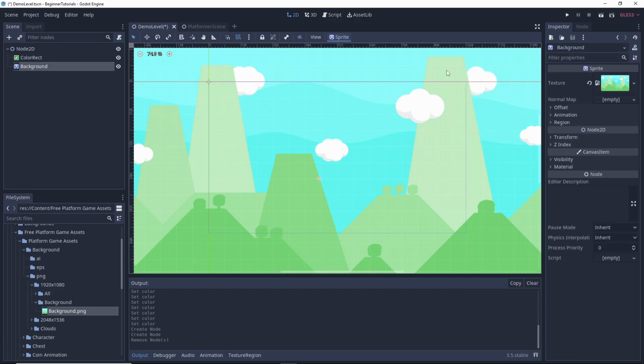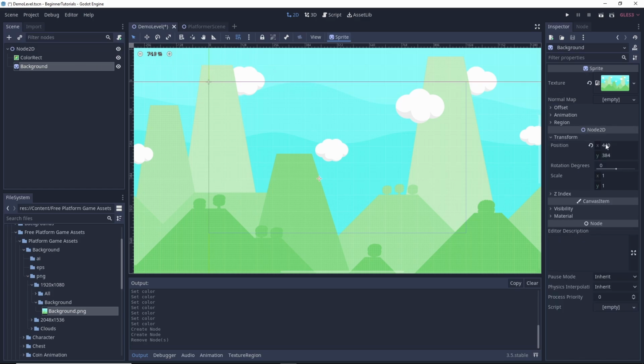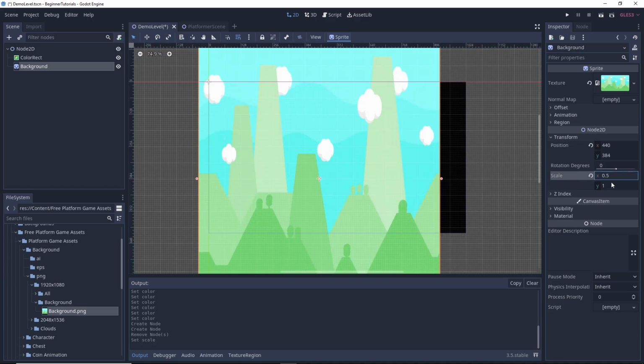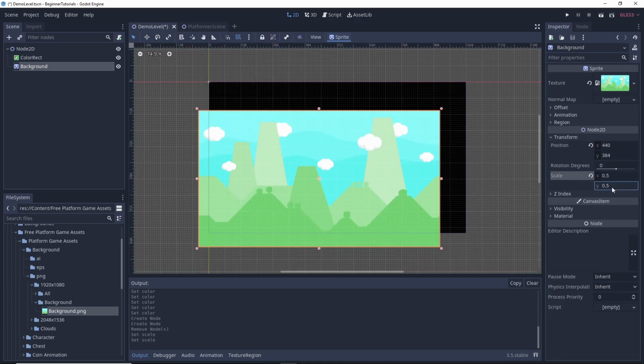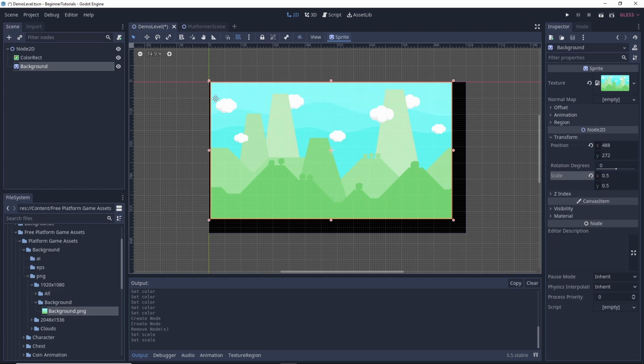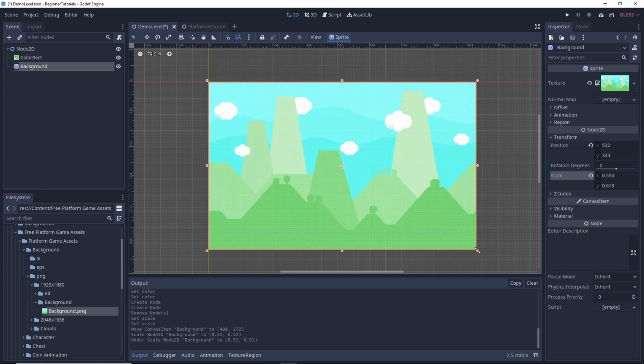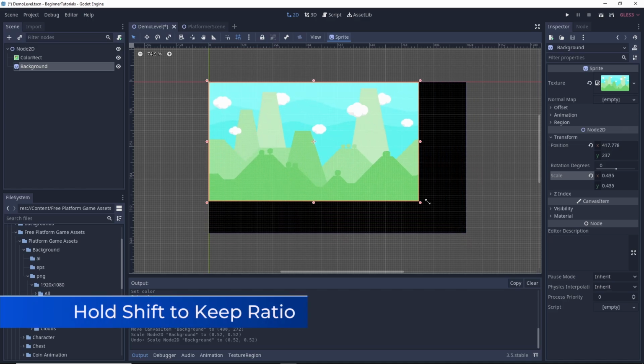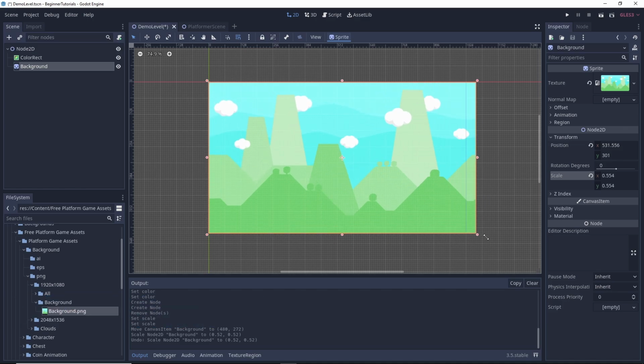and we can do that by clicking on it, either over here or on the scene, and going to our transform. And what we'll do is adjust our scale size, and we'll start off by setting it to 0.5 and 0.5. And we can drag this up if we make sure we have our grid snapping turned on. When we drag this, it will snap according to that grid, and we can add it right there into the corner and then rescale it to fit into our space. Now, if you hold the shift button, you're going to keep the ratio of your image the same.